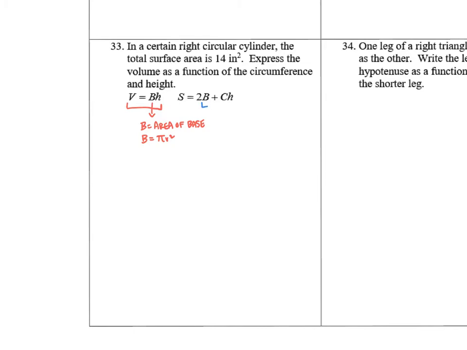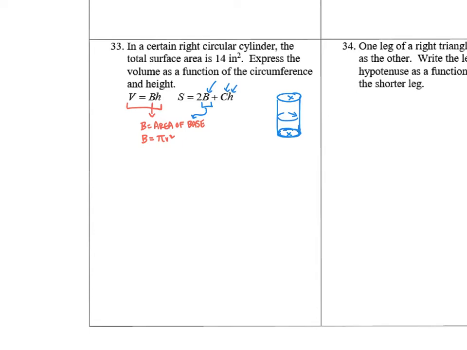And then over here, same thing. This is the same B. It's going to be a circle, because if you think about it, the surface area of a cylinder is two circles, one here, one here. That's why I have two of those, two circles. And then the circumference times the height. So that's just the length around the base times the height, which will give you that rectangular space that wraps around and makes the sides of the cylinder.